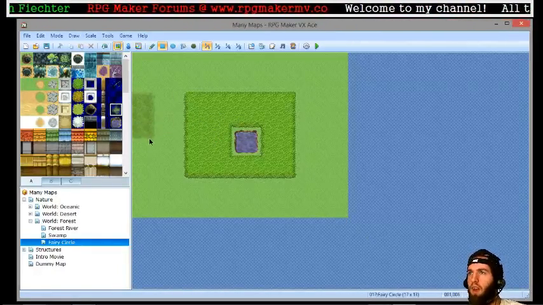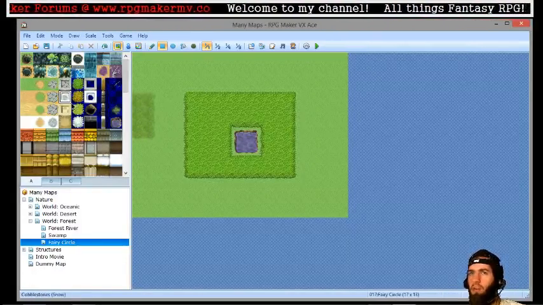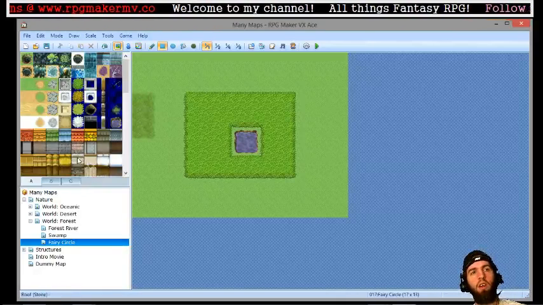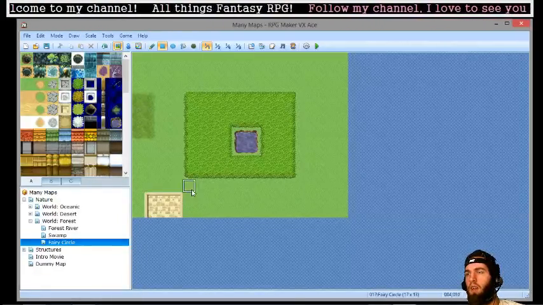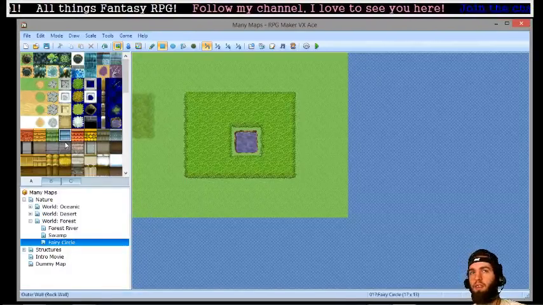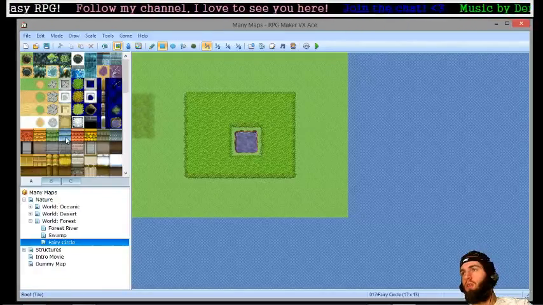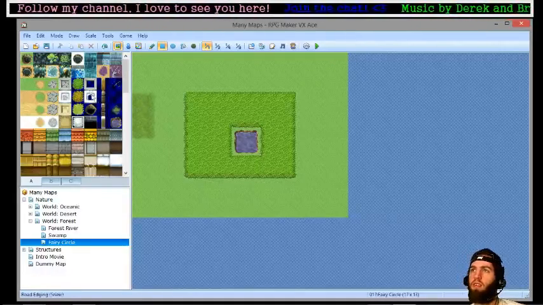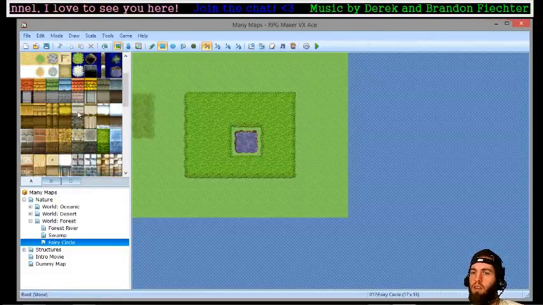There are some other grass tiles like this, a variation of color. We might use that. Because we're doing nature maps, we don't especially want to use any tiles that would create the ambiance of a settlement or a civilization or some type of building. People are making things in the forest. We want to create a natural environment. So for our fairy circle, we're going to use these grasses, this water, and let me look around here, because there might be some other things too that we want to use.